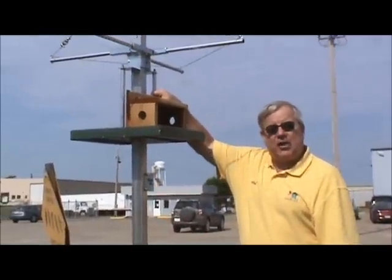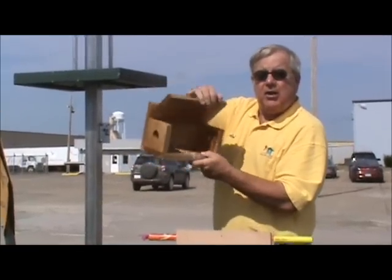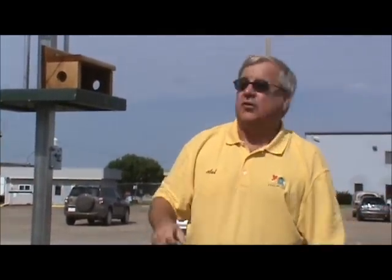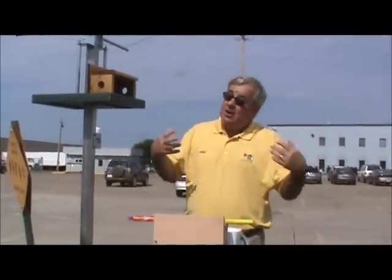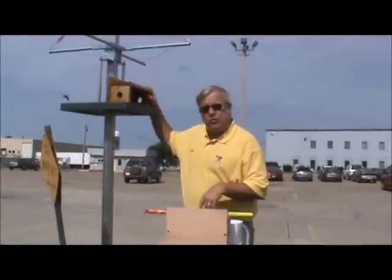You're going to look at this box and say what are you doing? Well, you can tell it was used — there's a little bit left behind. This time of year you get jumpers, and those are Martins that prematurely jump out of the nest — it happens once in a while. My first preference is to put them back into the cavity where they came from, but moving the house up and down causes more jumpers. So I like to have a place to put that baby Martin where mom can come find him, feed him, and give him a day or two more to get his wings. We did that this year with a lot of success — one or two just kept jumping, but I do believe we fledged four or five extra Martins by doing that.